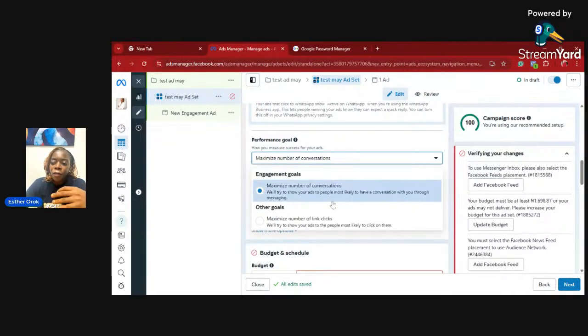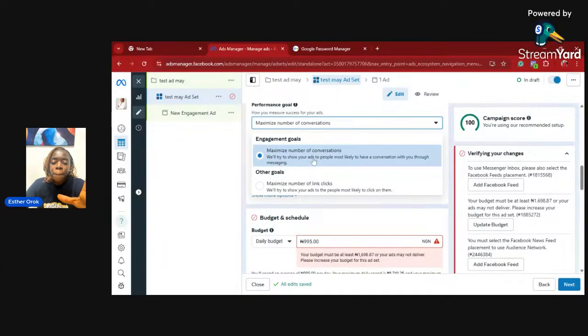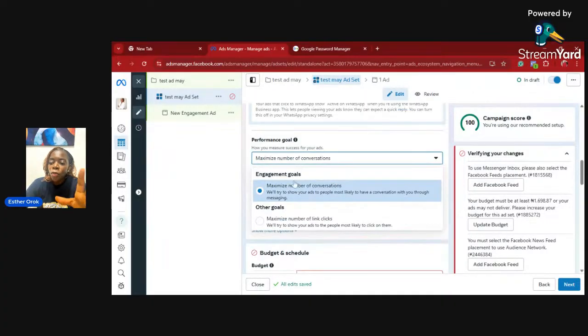You have two primary options: either you're saying the measure of the success of this ad for me is maximizing the number of conversions or maximizing the number of link clicks. Conversion is a word associated with the end goal, while link clicks is simply when there is a tap action from the consumer of the content. So conversion is the end goal.